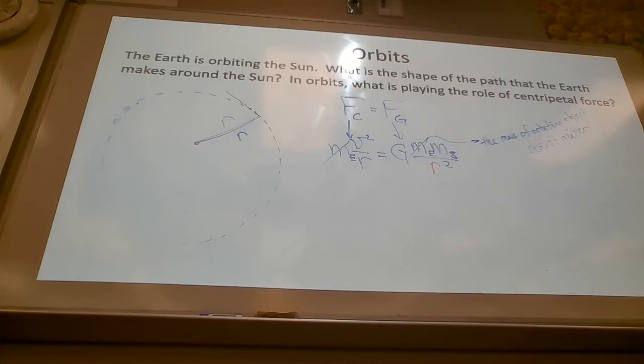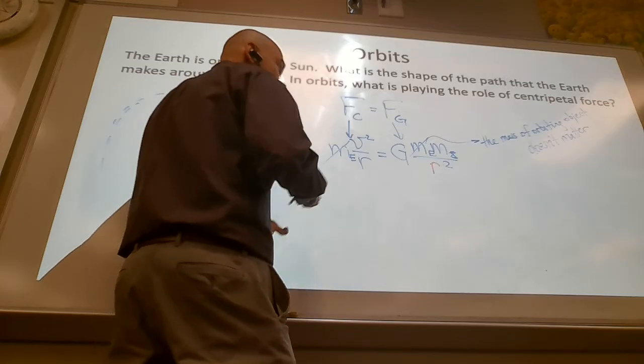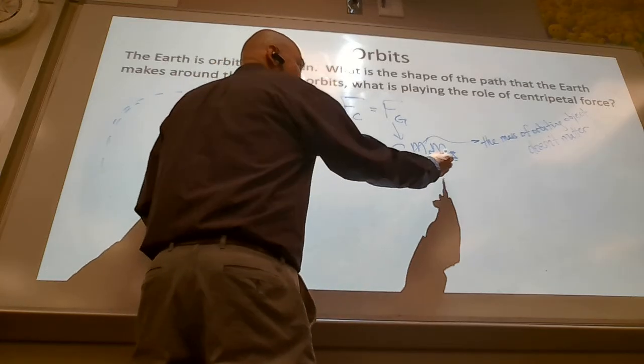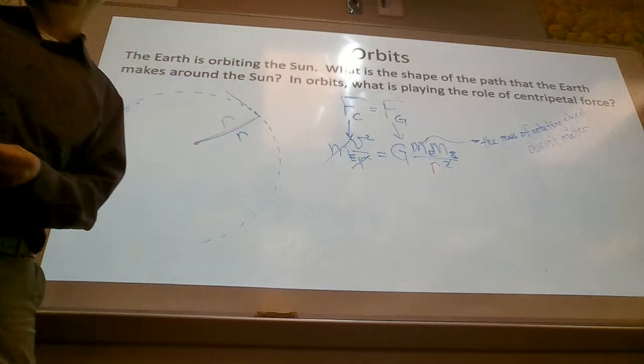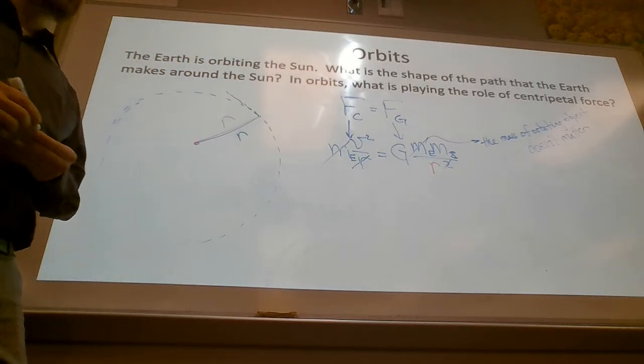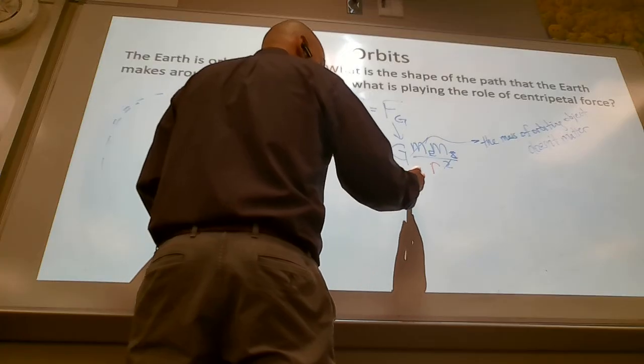Assume when they give you a distance between planets or stars or stuff, that it's going from the center to the center. You don't have to add the radii, the radius of the sun and the earth to that. It's going from center to center. So these are one and the same. So one of those gets canceled and one of those gets canceled. And so what you end up with is this expression.